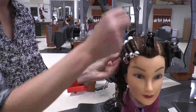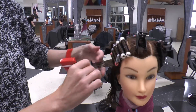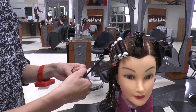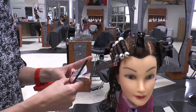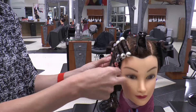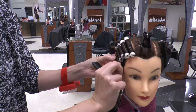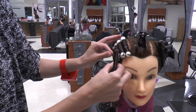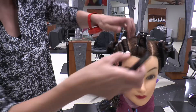When the examiner comes to check your perm, they're going to ask you to unwrap two rods that they choose to make sure that you have not fish-hooked your ends, and that your ends are very clean and straight as you wrap them around the rod. So be very cautious when you're wrapping your perm to make sure your ends stay really straight. Always check your bands to make sure they're not crooked — they're straight.